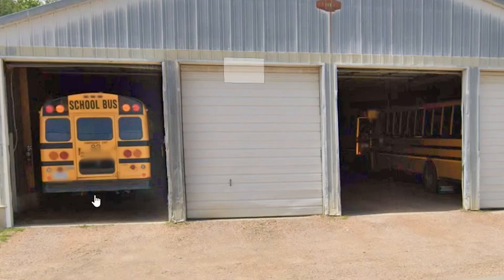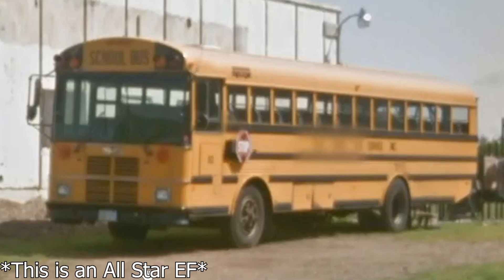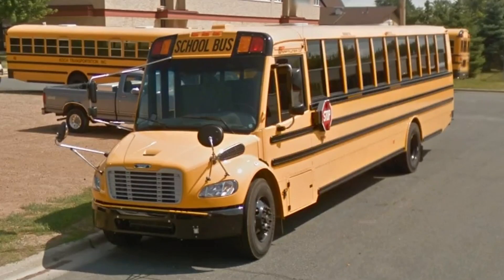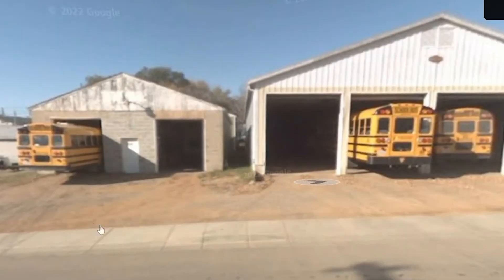Two CEs and a Vision in the garage, two C2s also in the garage, two more CEs, two more C2s, some sort of unidentified Thomas, a Collins Chevy, another CE, another C2, and another A3FE. In August 2014 we can see an EF, another unidentified Thomas, and a Minotaur, an A3FE and CE, a few more CEs. Notice that these two have dual stop signs — I don't think that's been on any of the other ones.